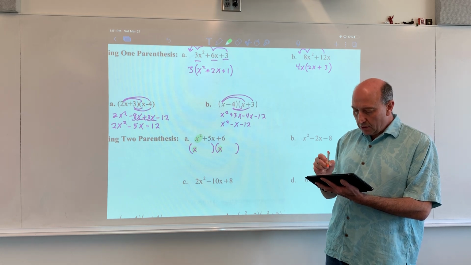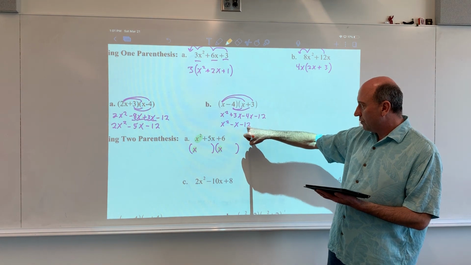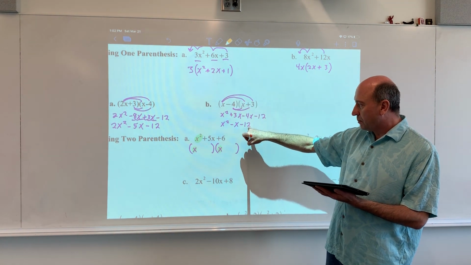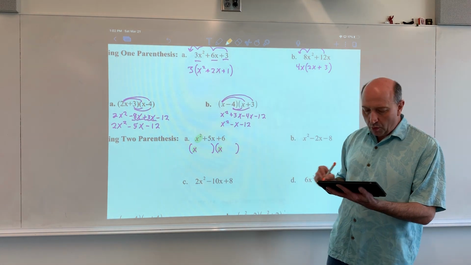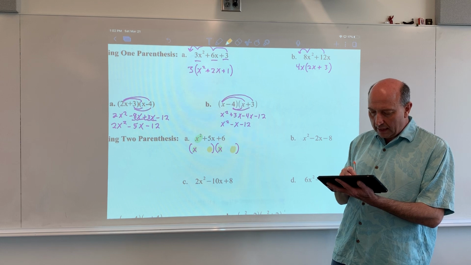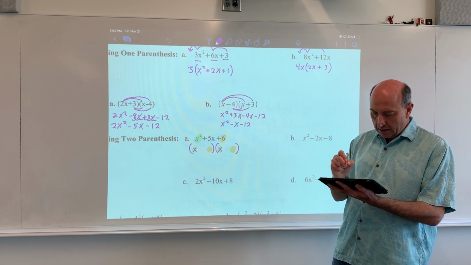Now the next thing to try is the 12. So 4 times 3 is 12. This times this is the last number. So in our problem we have a 6. So this spot times this spot is 6. All right, so put this in next.